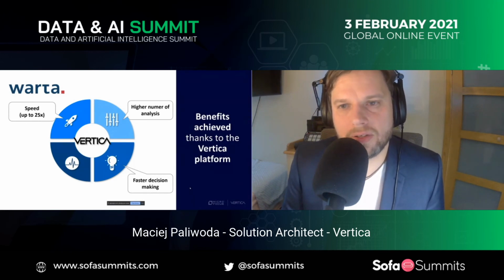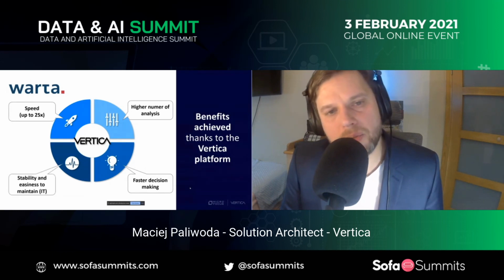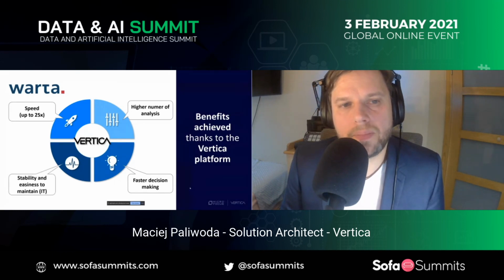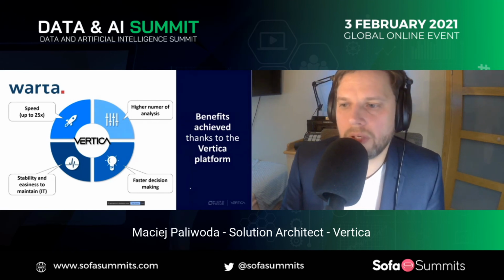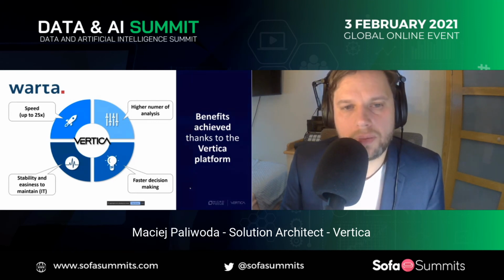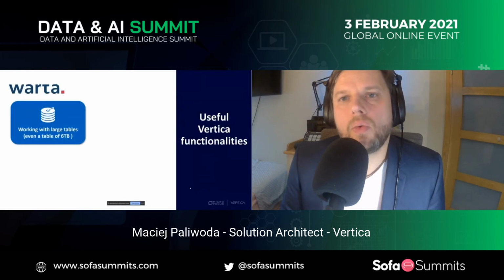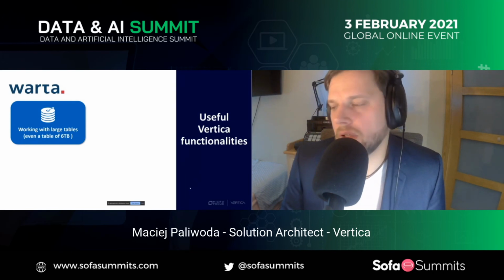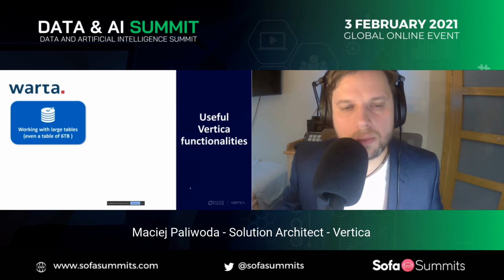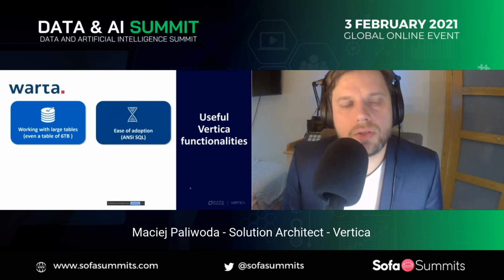and make my decision faster. From the IT perspective, they were very happy because of stability and ease of maintenance. Vertica does not require them to spend a lot of time managing and maintaining it, and the built-in high availability gives them extra confidence. What are the useful Vertica functionalities they are very happy with? They can work with large tables, even a table of 6 terabytes. That allows them to build a model for a longer time frame, taking into consideration data from a longer time frame.